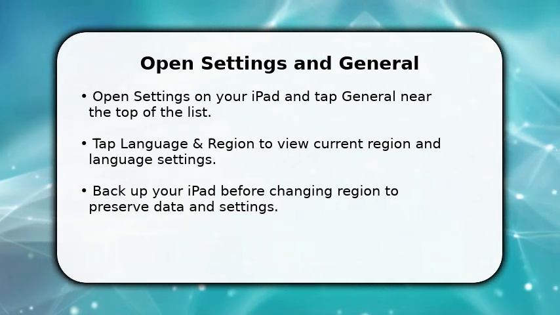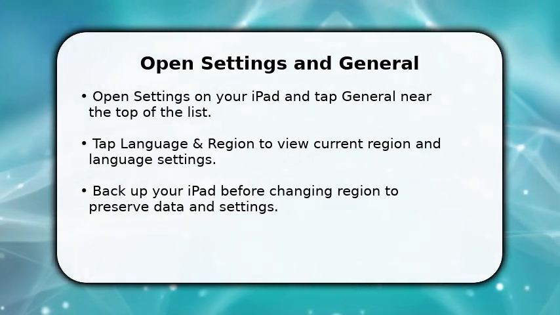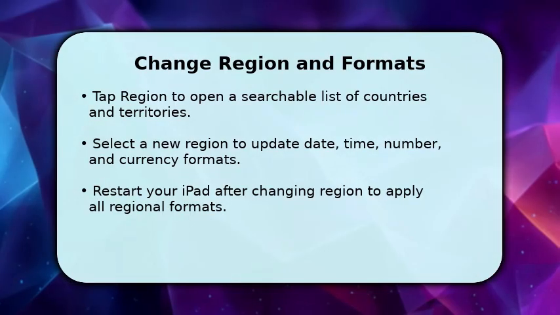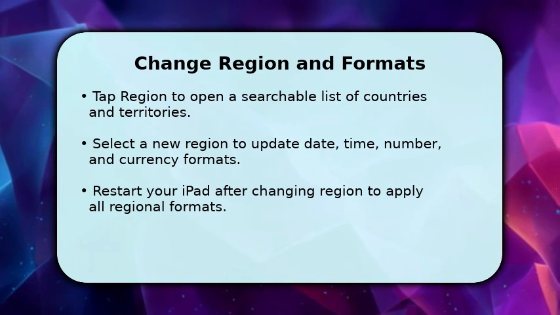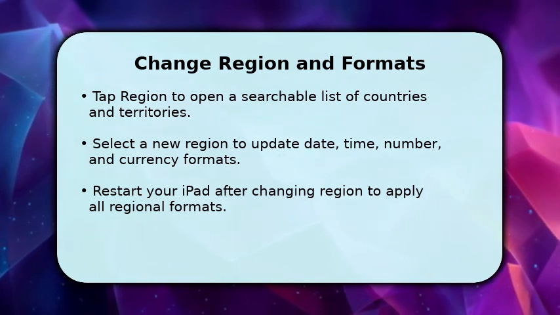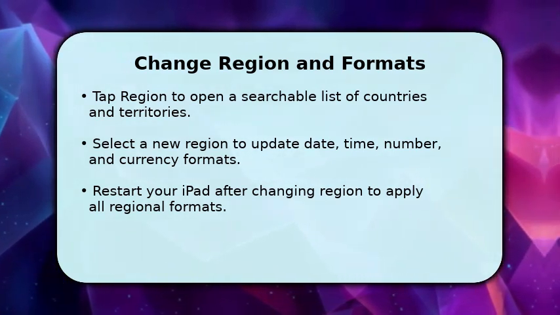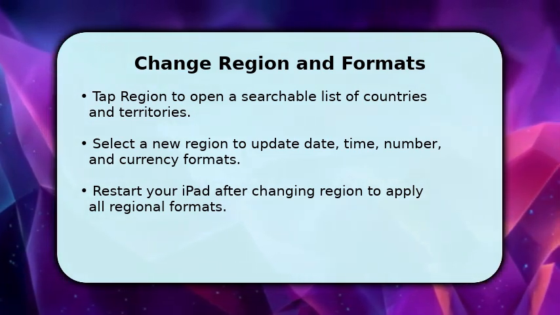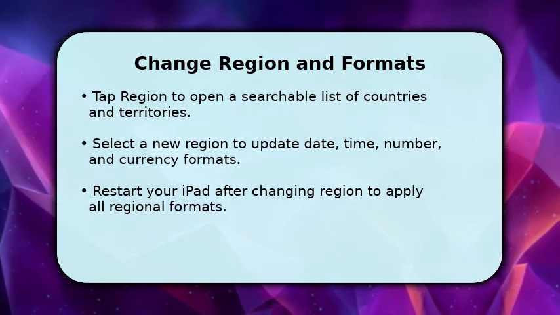If your iPad is managed by an organization, contact your administrator because restrictions may block changes. Tap Region to open a searchable list of countries and territories. Use the search bar to type a country name or scroll to find it quickly. Select a new region to update date, time, number, and currency formats across apps.